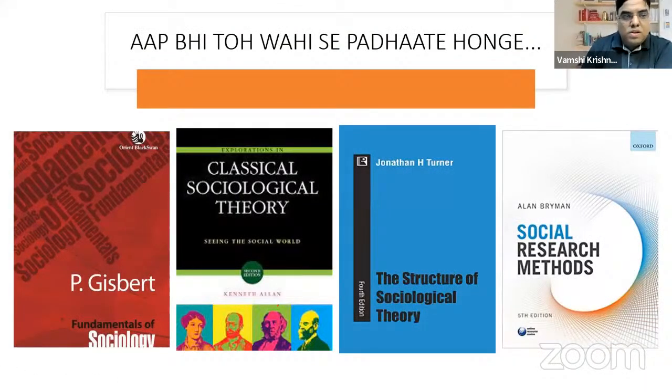So what are the books that we are referring to here? These are all the books that I use for giving you the notes. All of this is not recommended for you. These are basically for our notes and our preparation. In case you have time, which I doubt you have, you can go through all of this, but don't worry, we'll be going through everything.